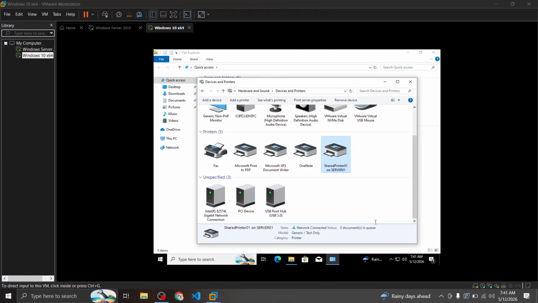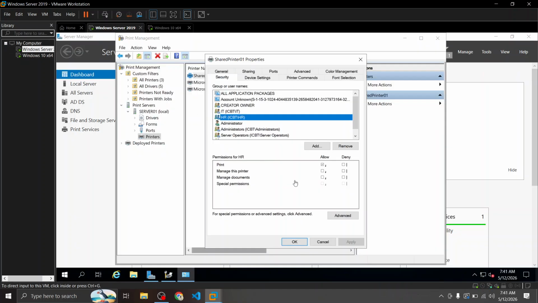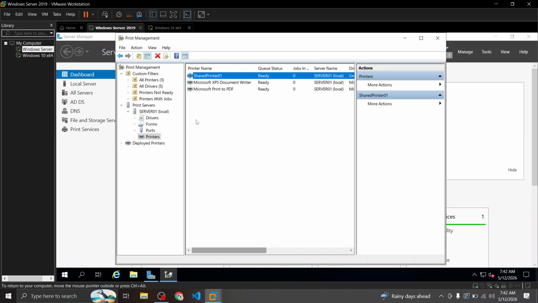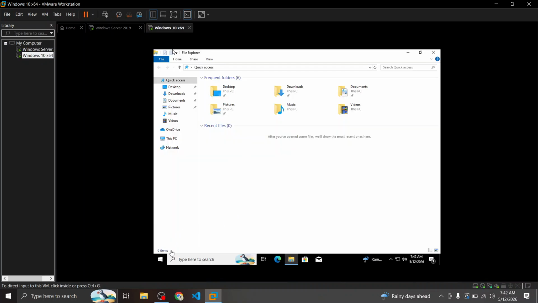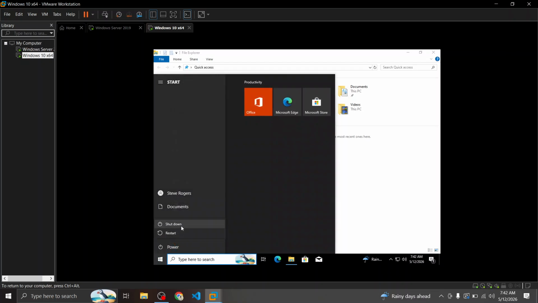Like I told, we will do this. We will give one the access and another not the access. So for the HR department we have given access, and we are not going to give it to the IT department. Normally it doesn't happen in a real world scenario, so please forgive me. I haven't created another group, so I'm just doing it with the IT group. I'm not giving any access for this, and I'm going to click on Apply and OK. So the HR department has access, but the IT department wouldn't have the access. That's what we are going to show.